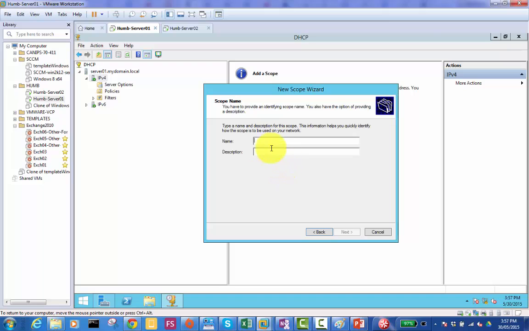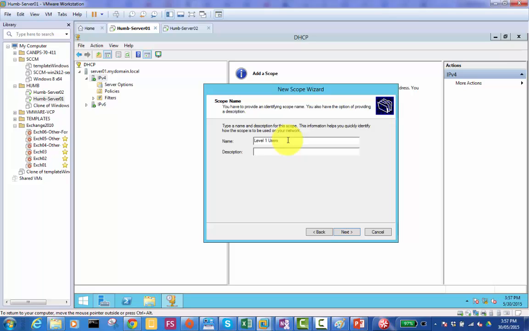So first thing is name and description. We can give any name here, but if we are creating for level 1 users, suppose there's a floor 1 which we call in our company level 1, you could just put it as branch 1. You could put it maybe all clients of this whole building, whole campus will be receiving IP addresses from this range.